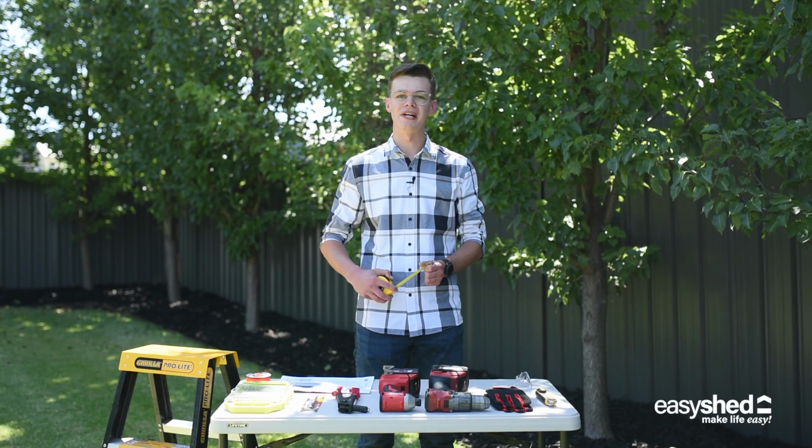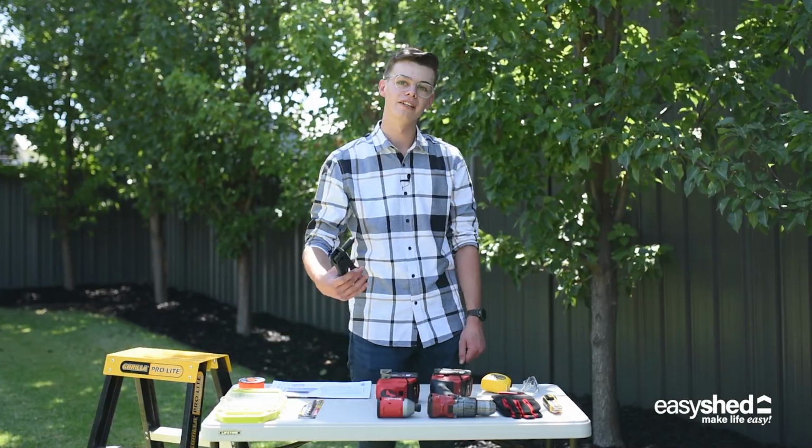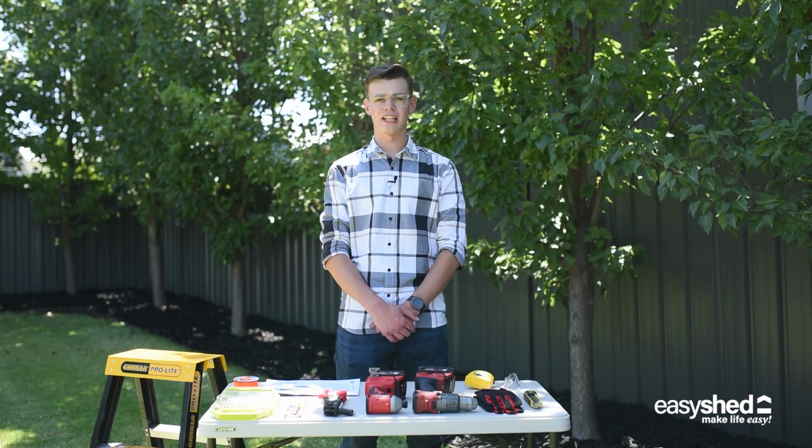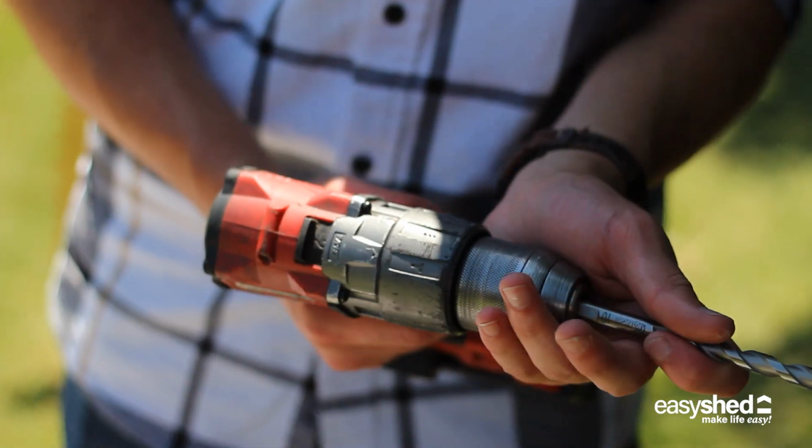Measure twice, drill once. You'll need a 3mm drill bit for general drilling as well as a pop rivet gun for the dead bolts. If you're fixing into a slab using our concrete fixings, grab your drill and get yourself a 10mm masonry drill bit.